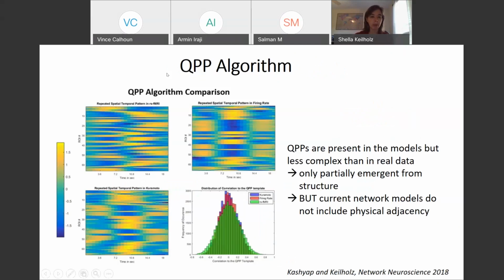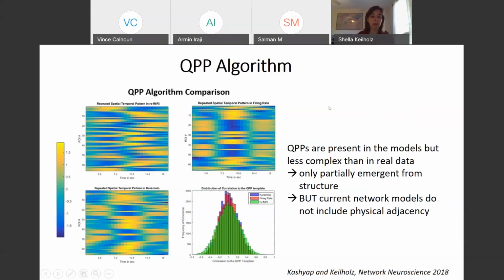So what I'm showing in this graph, here in the top left, is the empirical QPP pattern. And now to facilitate comparison with this model, we've summarized it by parcellating the brain into 60 some odd areas. And this is activity in that area over time. So this is kind of a condensed, flattened version of the QPP. But you can still see that anti-correlation, and you can see propagation along the cortex.